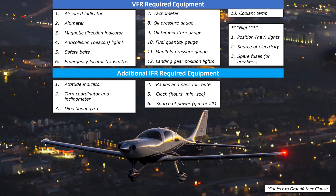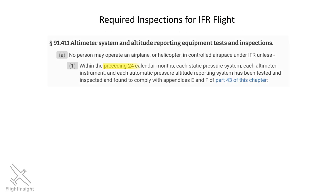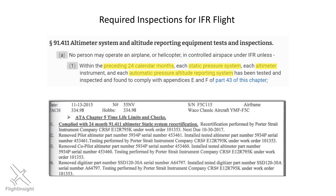Notice what's missing — the VSI is the only instrument out of the big six that isn't required for VFR or IFR flight. Some of this equipment has to be inspected on a regular basis as well. In addition to inspections required for VFR flight, IFR requires inspections every 24 calendar months on the static pressure system, the altimeter, and the altitude reporting system — the mode C functionality of the transponder. These are referred to as the 91.411 checks, as this maintenance sign-off shows.